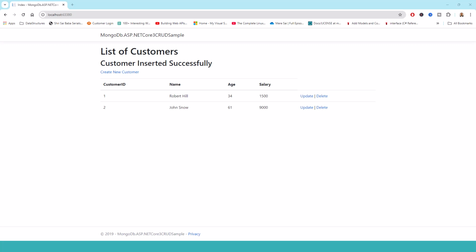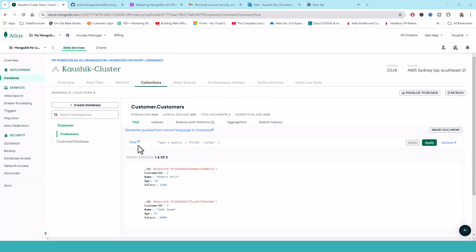So where is it? Now I can see that after refreshing, in the customers collection within the customer database, I've got these two records, which is what I have shown, and it tallies perfectly with our application that is rendering these two. So our CRUD application is completely working fine with the updated MongoDB application in ASP.NET 8 and connecting correctly to the MongoDB database from Atlas. Thank you very much.